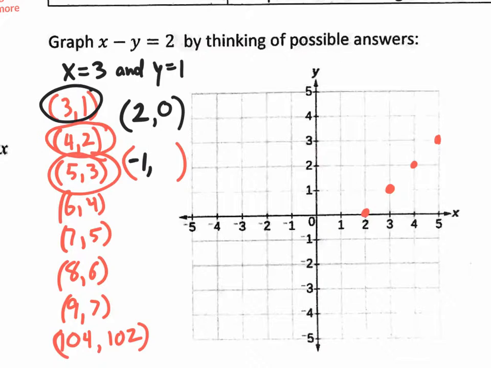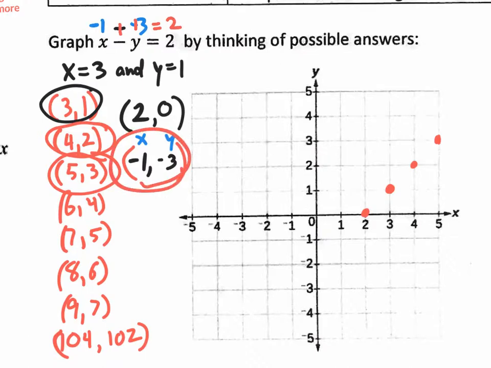Okay, think about this though. If you plug in negative 1, and remember this is an x value, what would your y value have to be? Negative 1 minus a negative to make it positive so you could end up with a positive answer. So what y value would work right here? Minus a negative something. Negative 3? Yeah, minus a negative 3. I know that that's kind of difficult to see for all of us. But if I were to write down negative 1 for x minus a negative 3 for y, the minus would change to plus, and that really would give us the answer 2.